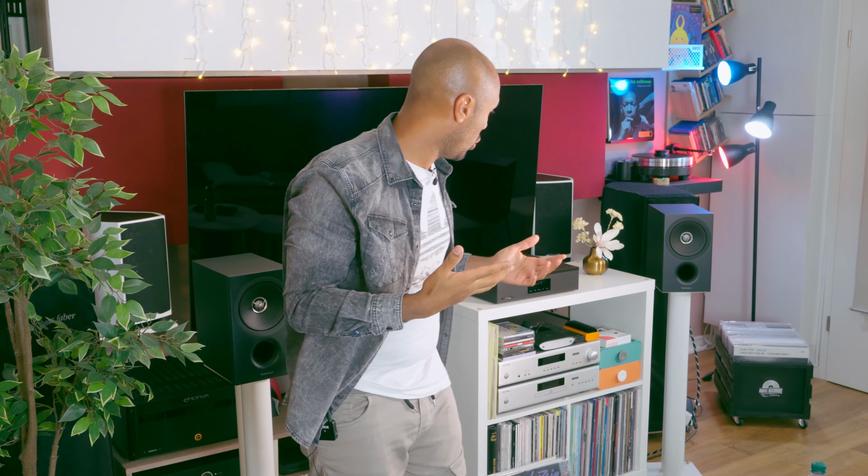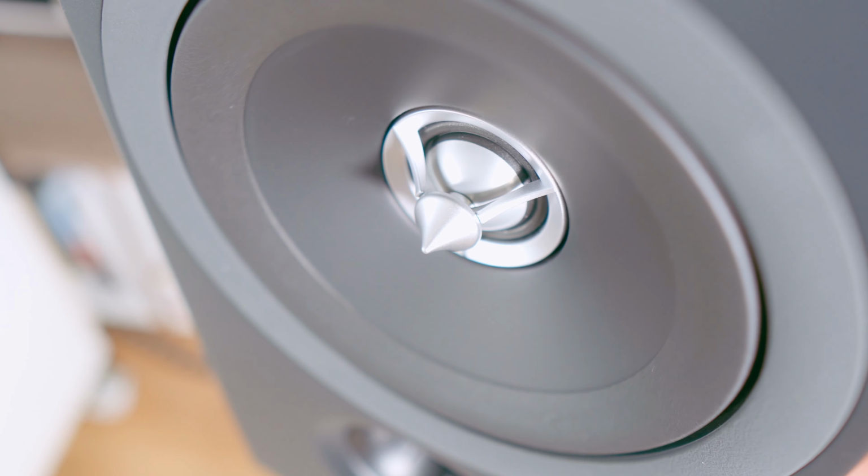Mid-range transparency is superb. Voices and instruments are ultra clear and clean. So much that probably you will need a little bit of time to really appreciate it. The first time that I tried to enjoy the system it sounded to me probably unnatural, unrealistic, but after a little bit of time I really appreciated this transparency and cleanness in the instruments' timbre, that are not harmonically rich but maybe reproduced how the artist intended.